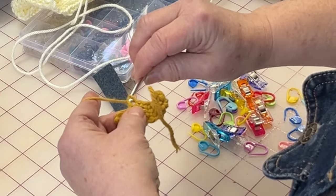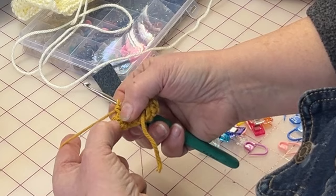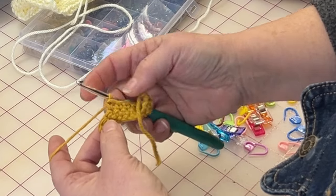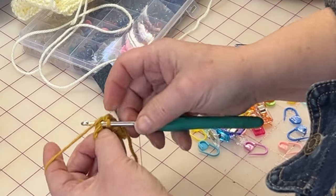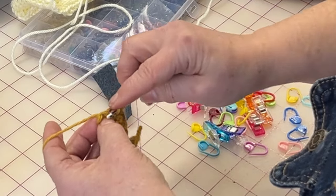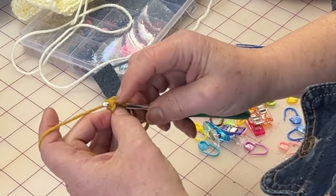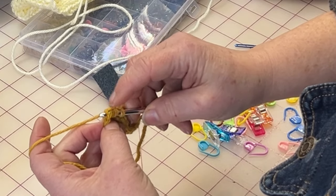You should have two stitches left. You have this stitch right here and the end. We're going to decrease again. So I'm going to go in the first one, pull up, go in that last one. The last one can be a little tricky. Just make sure you go under both of those legs. See, there's two legs right here.